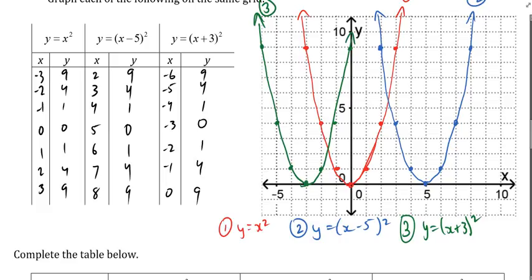That's something you absolutely need to know. That's not a mistake. That's not an accident. That's how it works. But the nice thing is, in grade 10 and grade 11 and grade 12, whenever you have something in brackets like that with the x, that's always how it works. It always has the opposite effect that you would expect. So it's kind of an easy thing. You get used to it.